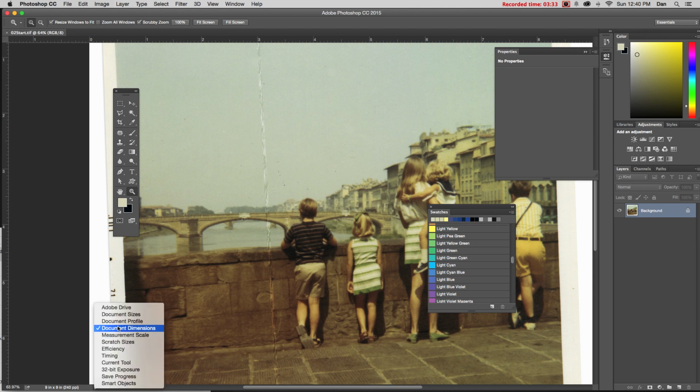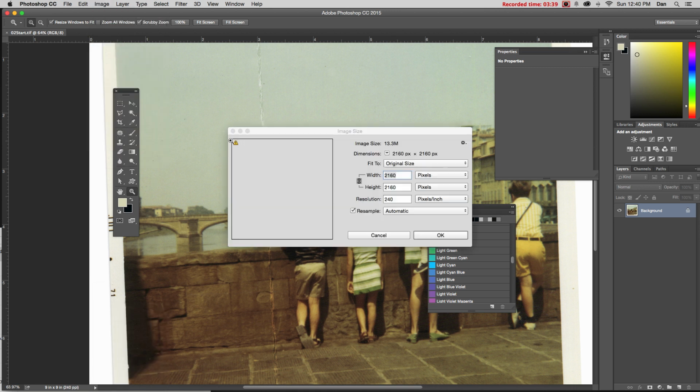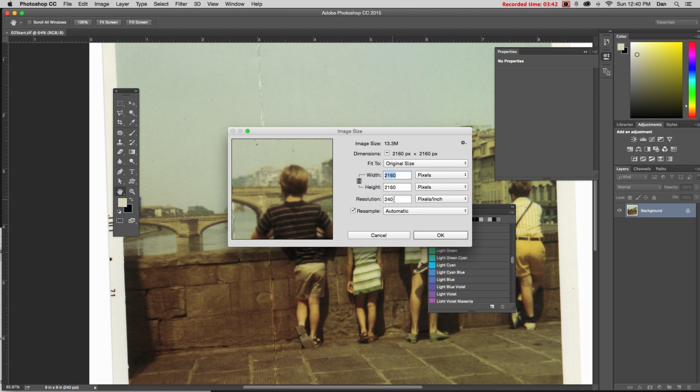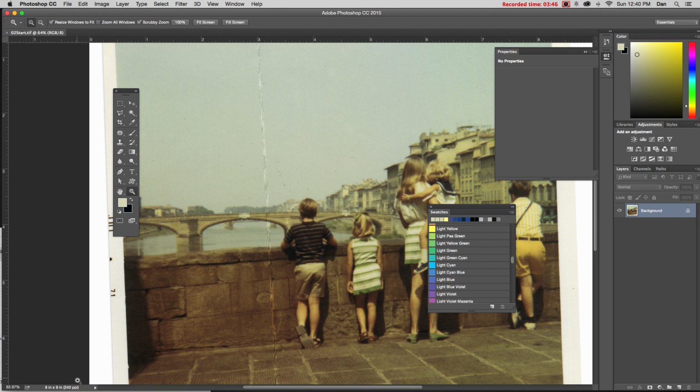The easiest is clicking document dimensions right here, or you can go to Image and then Image Size, and you can see it says resolution 240 pixels per inch. So I need you to understand pixels, what a good range is, 300, what a low range is, 72, and how to see it.